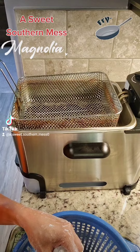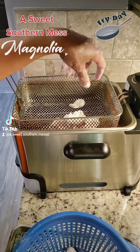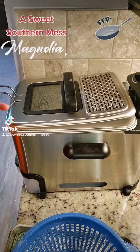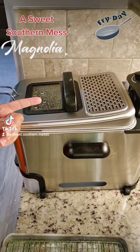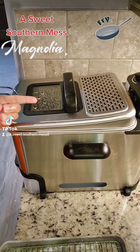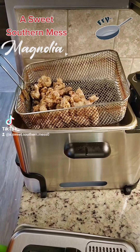Increase that fryer grease to 350 — it's time to fry these gizzards. We're going to cook these babies until they start to float, about five minutes. Let me tell you something about gizzards if you don't know: they can be a little bit tough to chew, almost like a little band. So just cook them to your liking. Just like that.